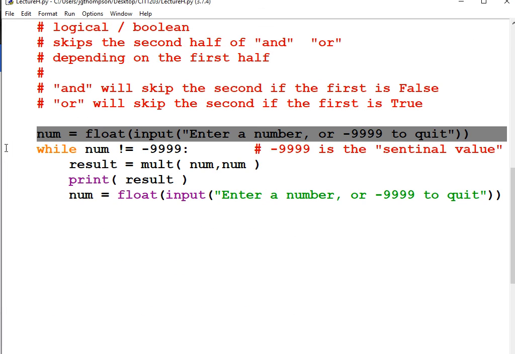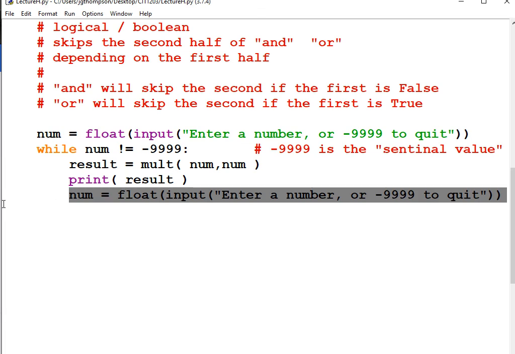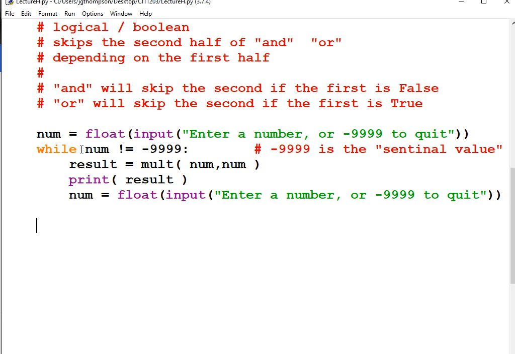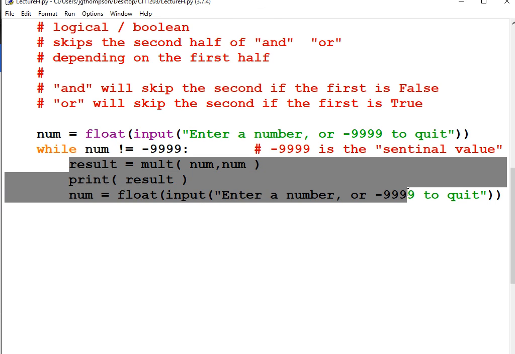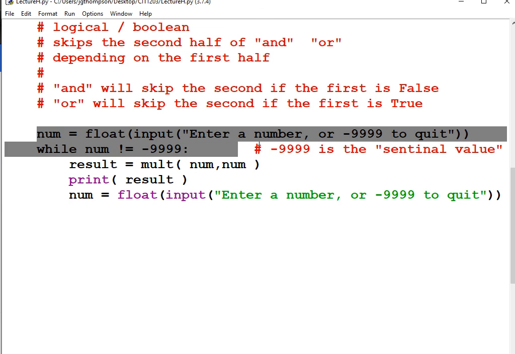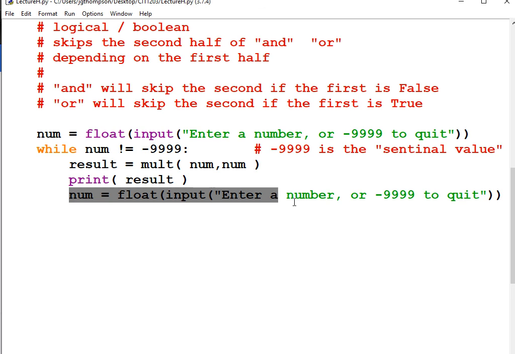Now I have a slight beef with the way that this is structured. And the book actually shows how to avoid doing it in the way that triggers my slight beef, which is I have duplicate code here. I'm doing the float input in 2 different places. You just saw me copy and paste. Pretty much anytime you're copying and pasting, you ought to think to yourself, is there a different way to do it? I'll show you the way that you would get around it. You use what's just known as a while true loop. And then you have a break statement in there if the condition ever becomes false. So the stuff inside the while becomes a little more complex, but at least you avoid the fact that you're getting your input twice. Right there and then right there.